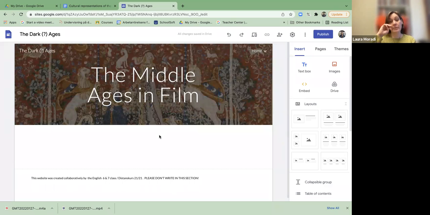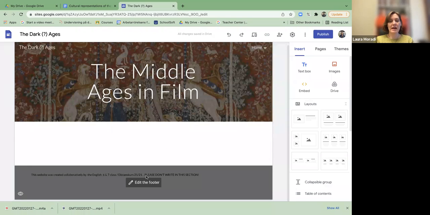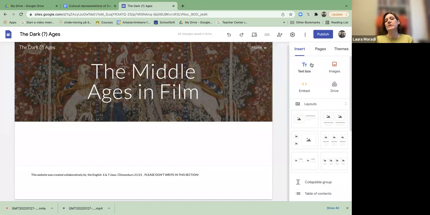Okay, that's what I'm going to call my page. But I want to let everyone know that I wrote this little piece of text. This is my work. You can add things to your page in various ways. Right now, it looks like all I have is a header and a footer, and I'm not allowed to write in the footer. So you have different tools.